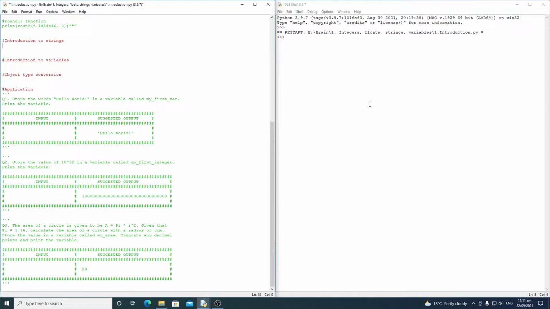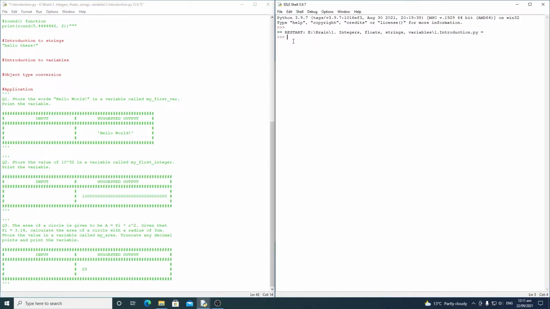All right, so next we're going to look at strings. As the name suggests, strings are a string of text. The way we represent that is with quotation marks: one quotation mark to start the string and one quotation mark to end the string. Whatever I put inside these quotation marks is a string. So I can put hello there and maybe an exclamation mark. And this is what we call a string.